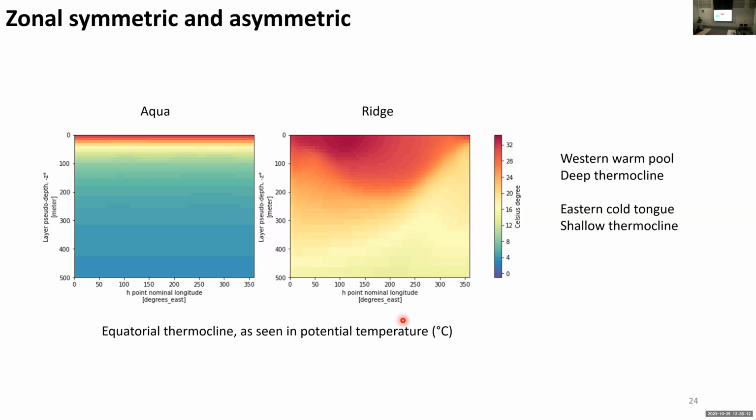And then this figure shows the zonally symmetric and zonally asymmetric, the aqua planet and ridge configurations. The y-axis here is the ocean depth from 0 meters to 500 meters, and the x-axis is the longitude. We can see inside the ocean basins, the aqua planets have a very thin layer of warm water and a very thick layer of cold water sitting beneath it. For the ridge, the situation is totally different. Large volumes of warm water stack over the center and the western basins, and there is cold water extending near the surface to the east side of the basin.